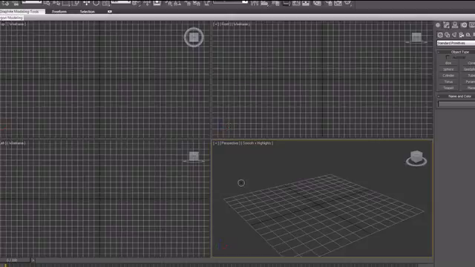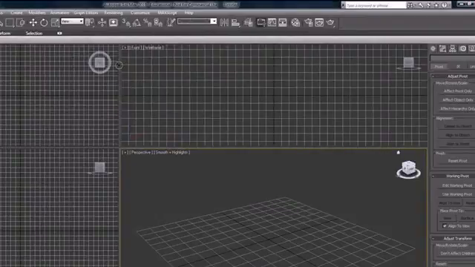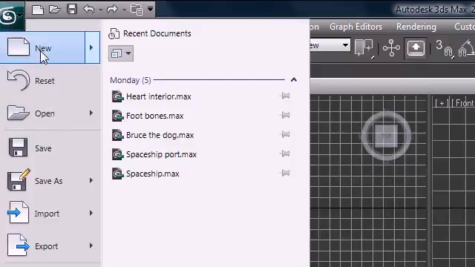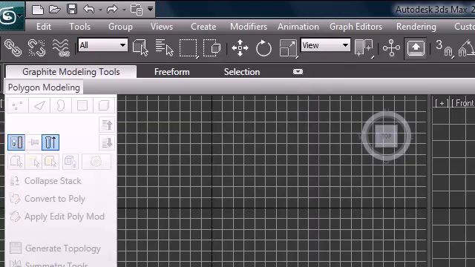But sometimes, if your interface is like last time, giving you a new file does not give you a new interface. Anytime you have all this adjusted and some of these moved around, and you want to get it back to standard, you just go to the application button and then go to reset.